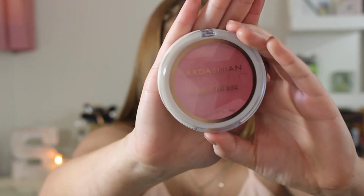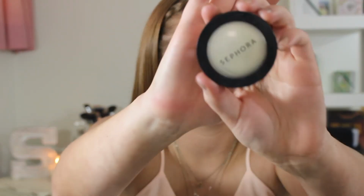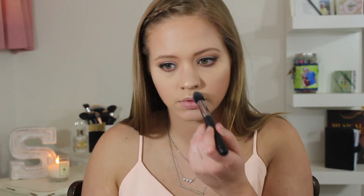Alright, now I am using the Kardashian Beauty Radiant Ombre Blush in the color Torch. I really like this because it is very, very pink. Very, very pigmented and pink. So, a gentle touch is all you need to apply this blush. Now that that's done, I do not have a drugstore highlighter, so I'm using the Sephora Micro Smooth Illuminator in Stardust. And I just use that to highlight all the essentials.